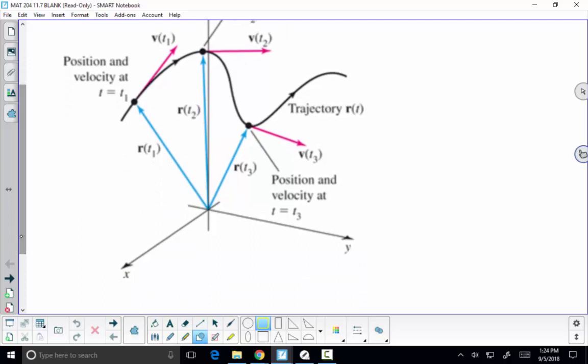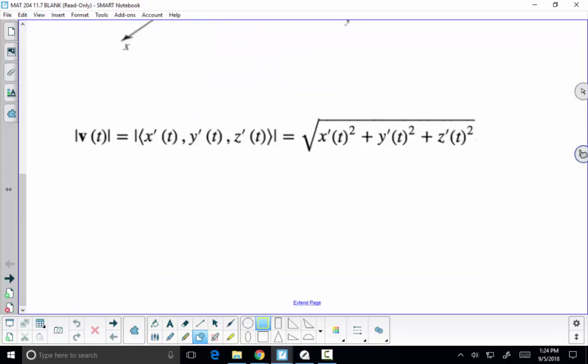All right, so our position vectors, we're imagining them emanating from the origin. At the end of each vector, we get a dot, which represents a point on the curve. If we want to know the speed, we take the derivative and then find the length of the derivative vector. That represents speed. Speed is the length of velocity; the magnitude of velocity is speed. The only difference in three-dimensional space is that you have 3 components, so you have 3 derivatives, you square them all, add them up and take the square root. Not too complicated.